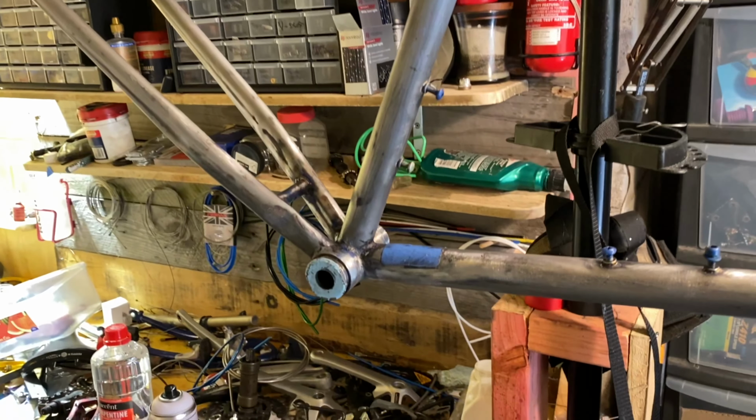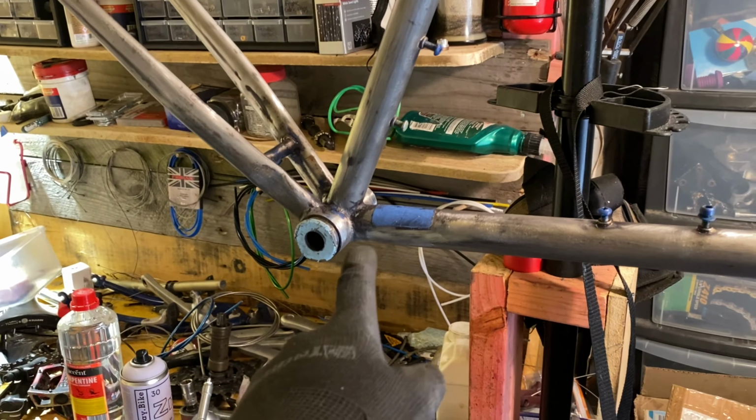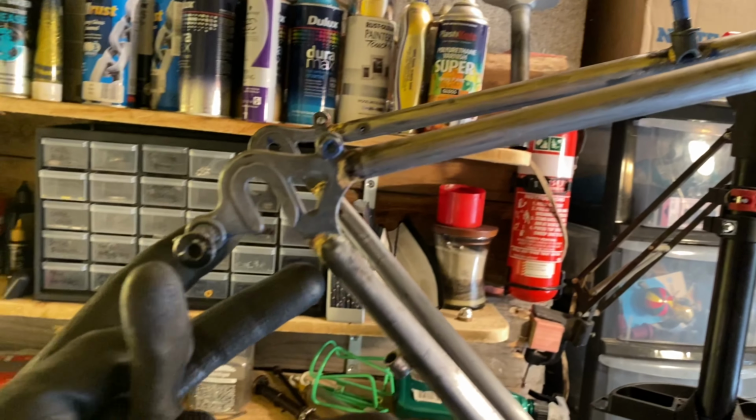And then before painting, I taped up everything that I didn't want to paint in, and obviously all the threads as well. I just tucked some old BB cups in, and some old bolts into all the old bosses.